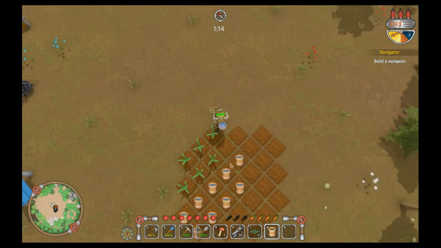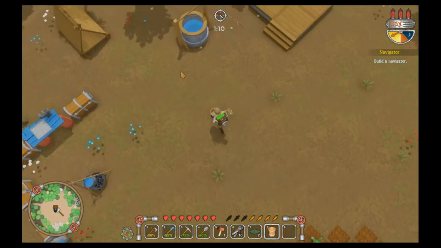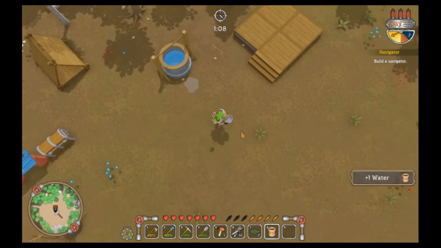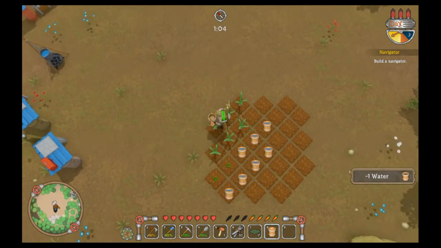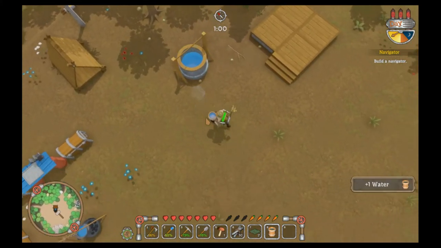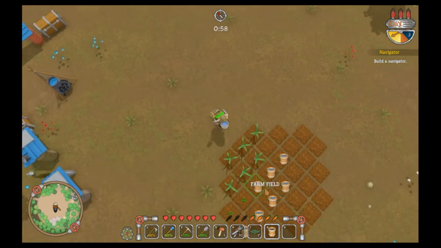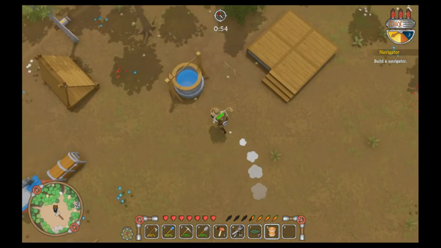I bet I should move this farm closer, because it'll be so much easier if I do that. And what's so cool is that I don't need to rewater the plants. They just instantly grow fully when I water them once with a big bucket. Just drown them, you know. That's the way of life.